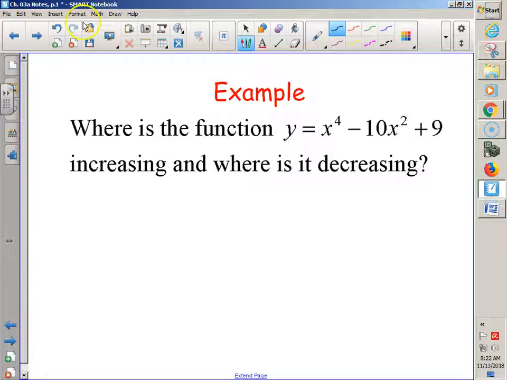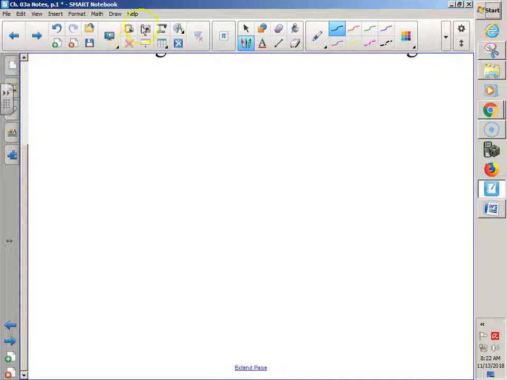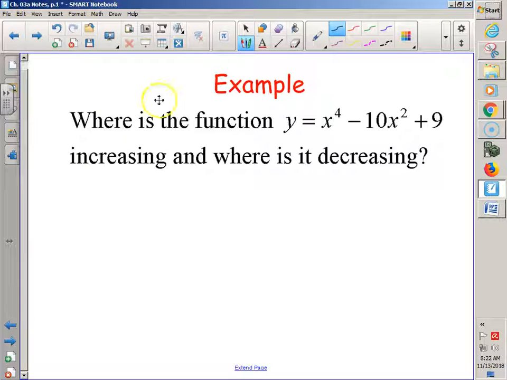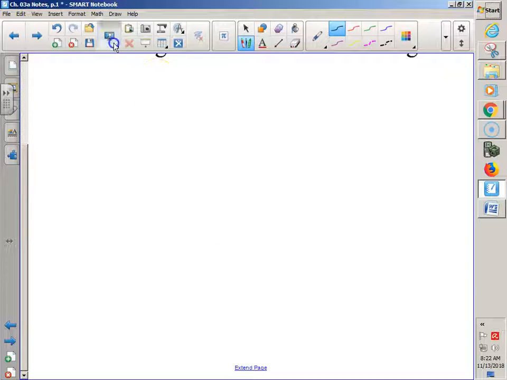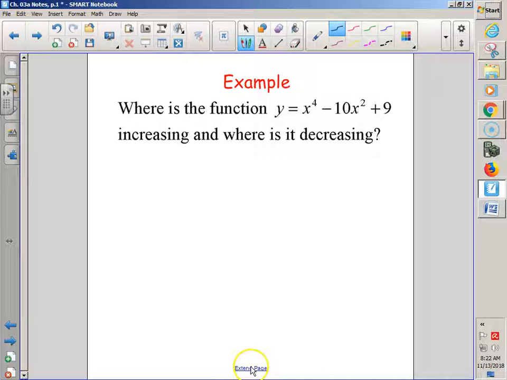I did one on Friday where you guys didn't even have the steps written down yet. And I was like, hey, by the way, this tells us where the function is increasing and decreasing. But let's do another one real quick. So you guys just wrote down the steps, how to analyze for increasing and decreasing. You have a forever card that says a function is increasing where its derivative is positive, and a function is decreasing where its derivative is negative, and where its derivative is 0, it's neither.